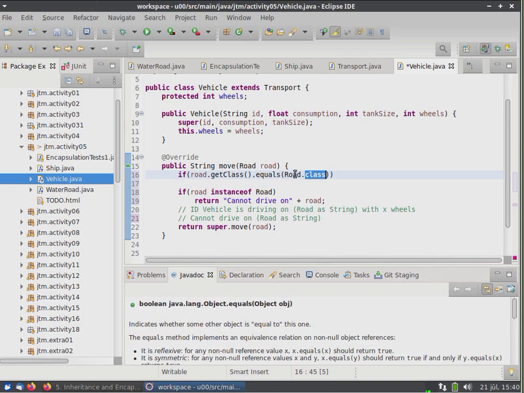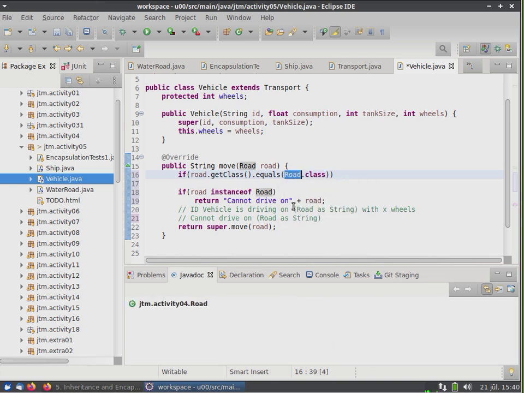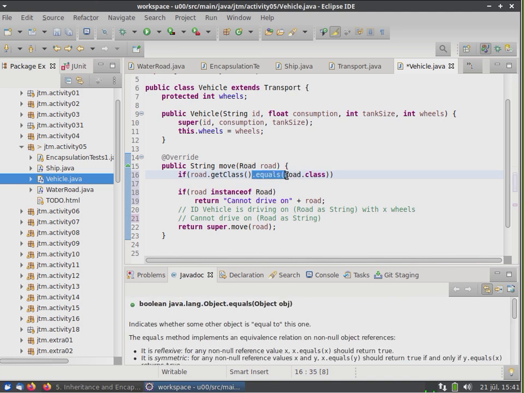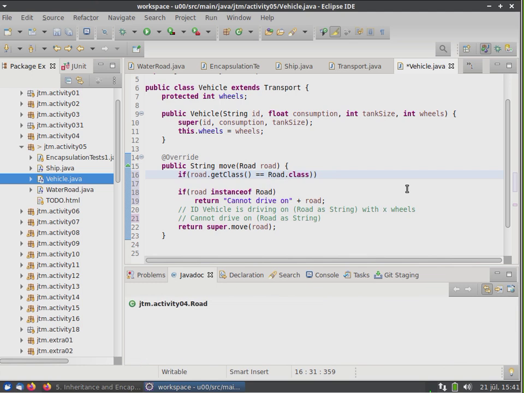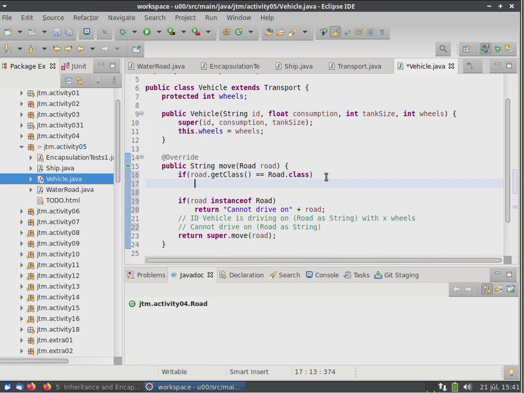And the road class property also returns its type. So choose whatever you like. If you think a more formal approach is used, use the equals method. If you are a practitioner like me, then you can use something like this.